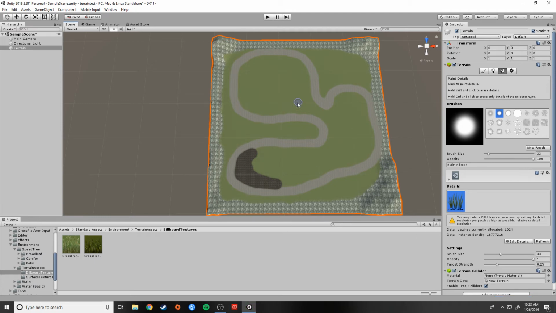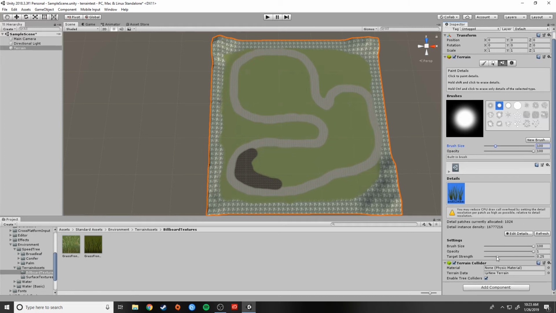So now when I have this selected, I can set my new brush. I'll set it to, sure, 100. Sure, that looks good. I can also change my target strength, which is going to change how strong or how dense the grass is.